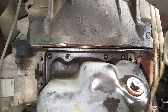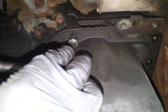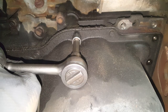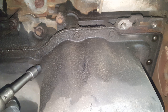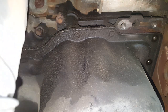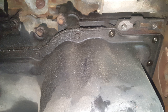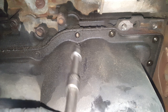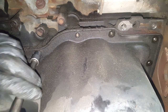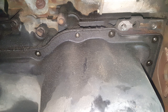I'm gonna throw these in some gasoline and clean them up. Now, I could be wrong. It could be that somebody has replaced this at one time, and in that case, it might actually come off of here, the oil pan at least. The gasket's not going to come off. So, go ahead and get these over here. So far, all these are real easy to get to. I think there's only a few up here above this frame that are a little bit trickier, but I don't believe any of them are bad.